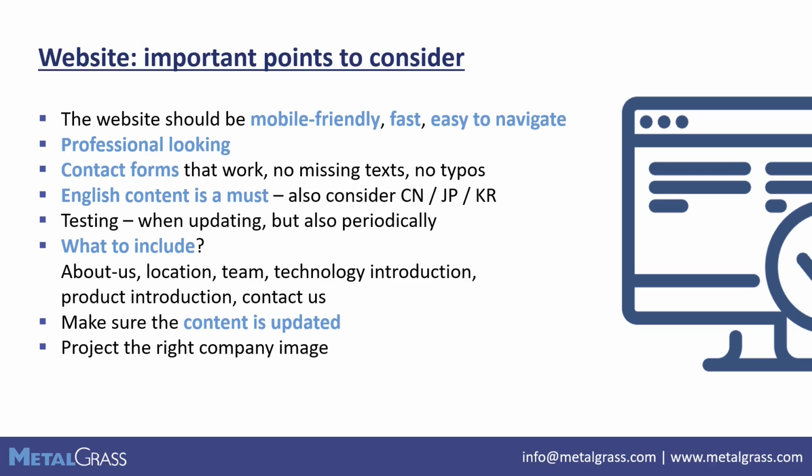Finally, what should you show on your website? I think that all websites should contain the basic 4 pages: about us, with as many details as possible, your physical location, the main team members, and a contact form. Unless you are in stealth mode, you probably want to expose your technology and product range. My final tip: make sure your website content is updated. When potential customers or partners come across old and out-of-date content, it does not reflect well on your company. Make sure to update the website at least once per year and preferably more often.